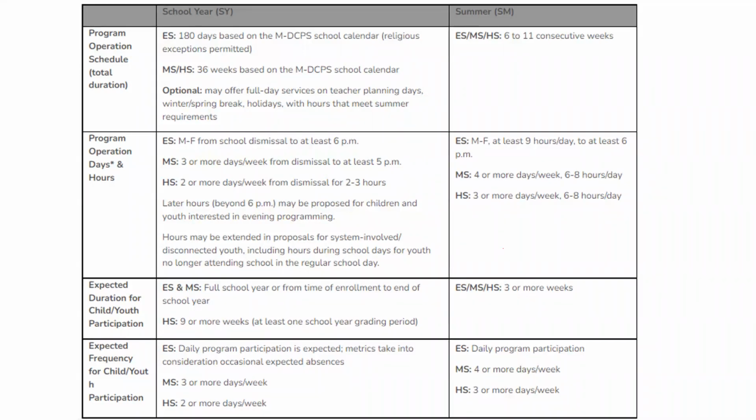Can you combine middle school and high school with 20 students combined, or must each program have 20 middle and 20 high served separately? Yeah, the expectation is set by age group. So for 6 through 8, the expectation is 20 at minimum. And then for the high schoolers, 9 through 12, we have the age group and the child to staff ratio. I think this question is more around group size. The minimums are set by age group.